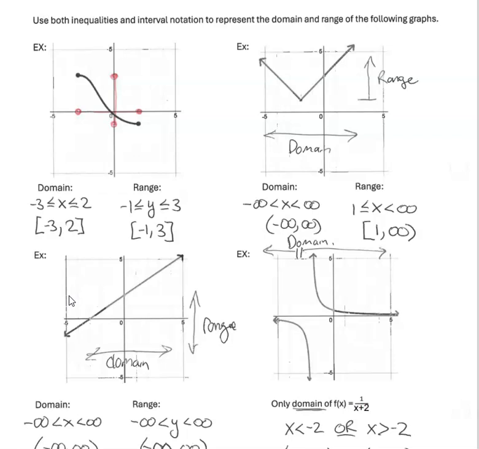So the domain, you can see the furthest left, if we picked all of these points and listed out what their x coordinates were, the smallest that the x's can get is going to be -3. So you can see that it starts at -3, and then how far to the right does it go? It goes all the way to 2. So it is going to be any number between -3 and 2 is going to be the domain, including -3 and 2. That's why it is going to be x is greater than or equal to -3 and less than or equal to 2.